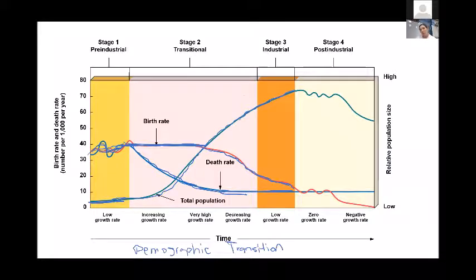So some of these older developed countries like Germany, Sweden, Japan especially, they are seeing their growth rates actually go negative, and it's because death rates have stabilized to their lowest amount, and now those birth rates are starting to decline as well. So the demographic transition is really important to consider for planning for the future, for government intervention in how to support a country that is having a ballooning population, but also a declining one at the same time. So please make sure that you are studying this diagram of the demographic transition.